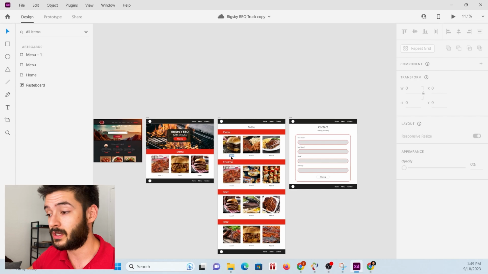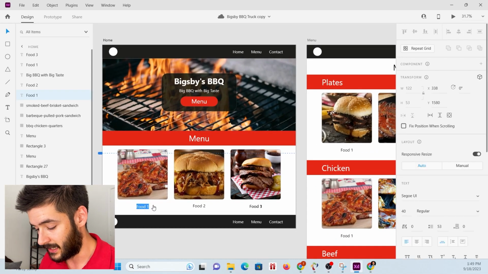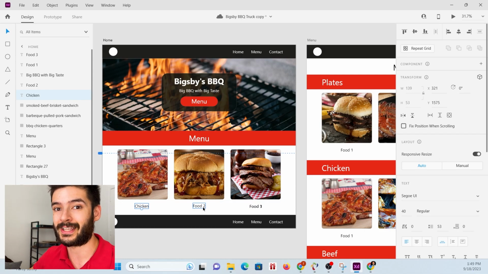And so what I'm going to do is show you guys one here. So I'm going to go to menu here. You just want to double click this and then change this text like so. Boom, now we have chicken. And then what we want to do is make that update to the rest of them. And then I'll show you guys what it looks like when we're done.